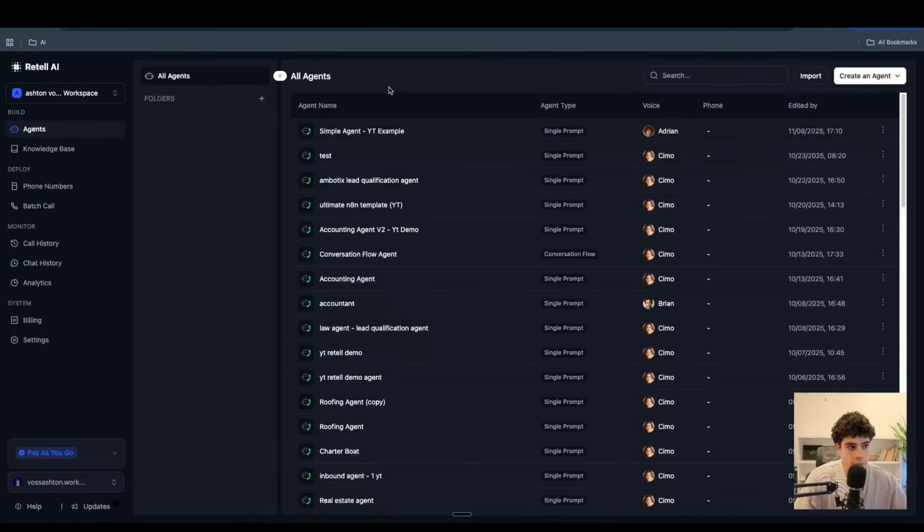So what you want to do is come into the Retell AI dashboard, create an agent, and choose a voice AI agent. Now, I've already built an agent with all of this, so I'm going to be running you through everything and of course giving you the template completely for free. So all of this process will be so much easier if you go ahead and download the template.